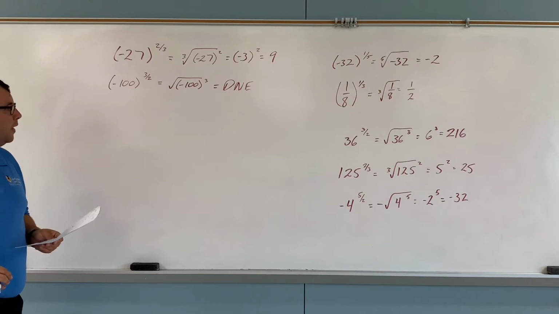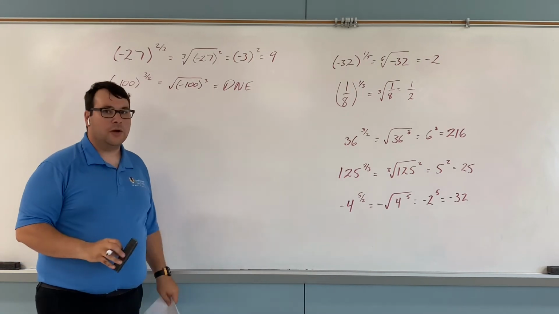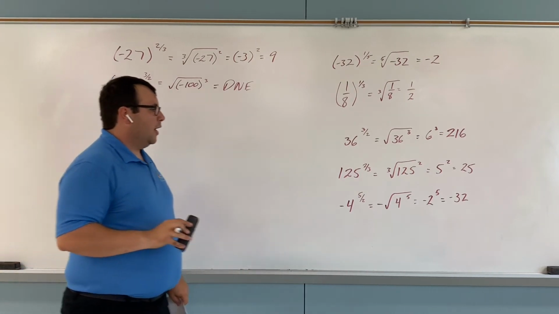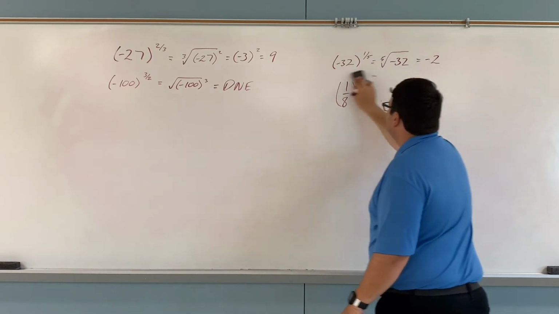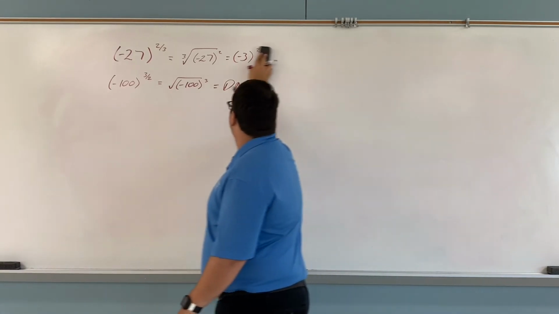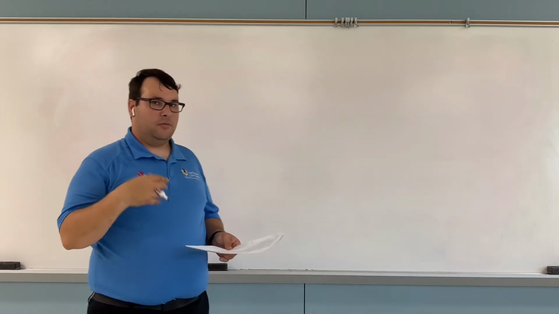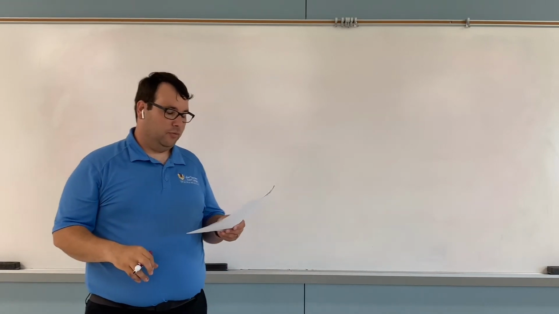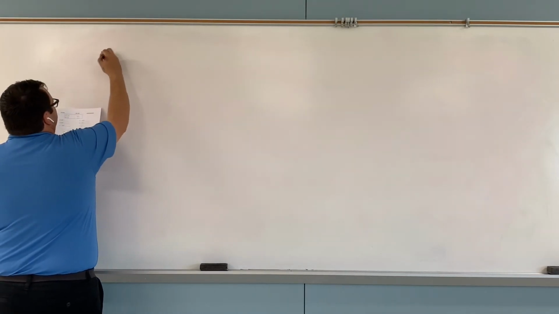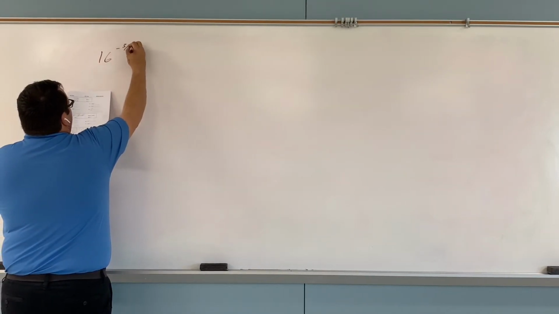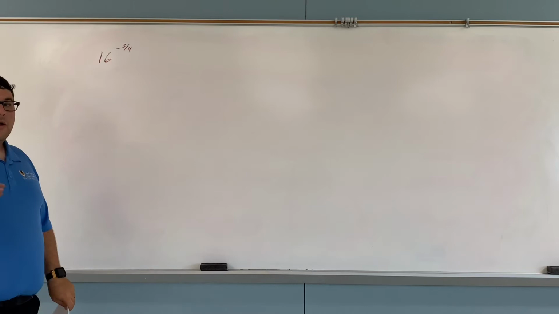Okay. Now, the power over root concept, which is what we have been working with so far, is super, super easy. But I want to stress that all of your exponent rules still apply. All of them. So this is where you probably want to have your exponent rules handy because we're about to jump into utilizing those exponent rules. For example, if you were to have a negative exponent on something like 16 to the negative 3/4 power, the first thing that I would personally do is I would take care of that negative exponent.